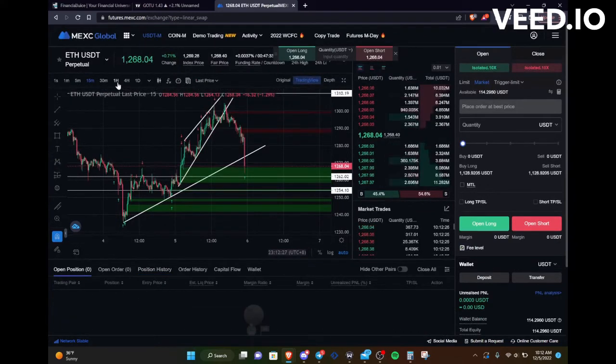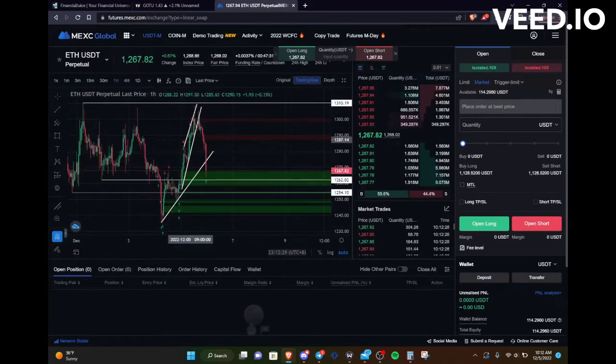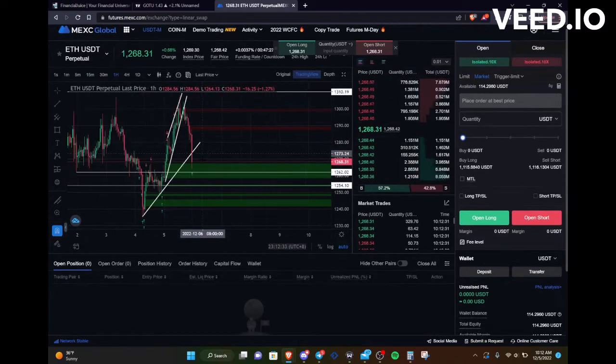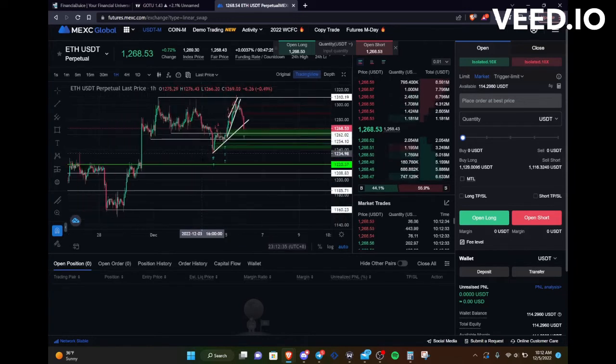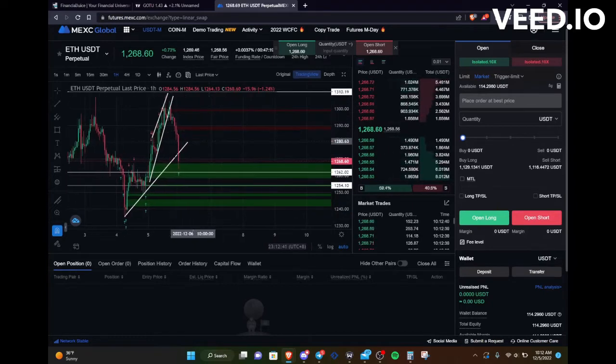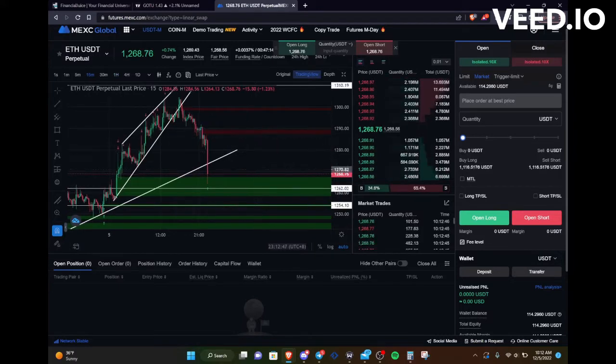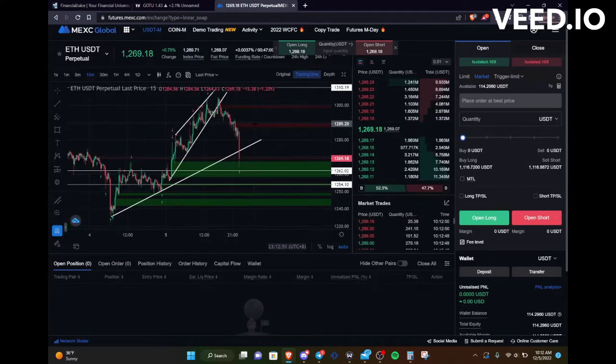Now I'm just gonna be watching ETH to see how this structure plays out. I'm mostly gonna be looking for shorts for the most part. I think overall this structure on the hourly is more bearish than bullish. So on the 15-minute, I'm just going to look for any strength coming into any interesting levels to short, like these fair value gaps here or any others that might form, and just build out another short position and then target the lower fair value gaps down here, potentially grabbing the liquidity under these levels.